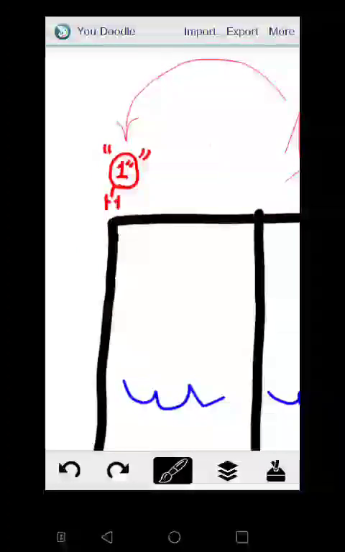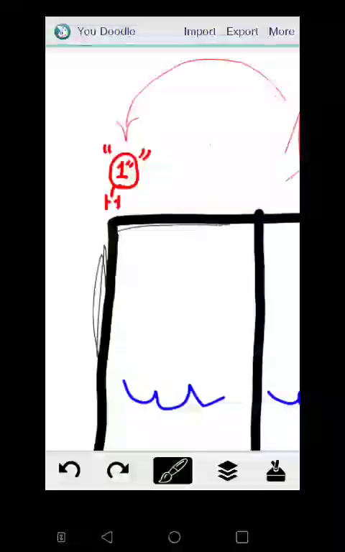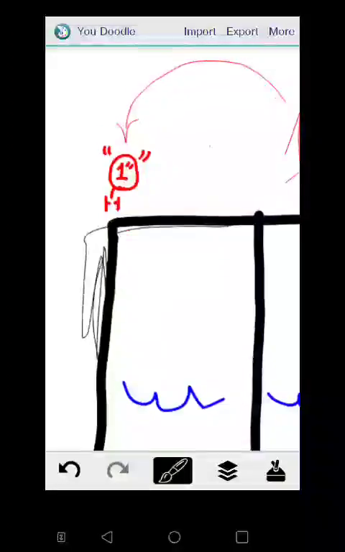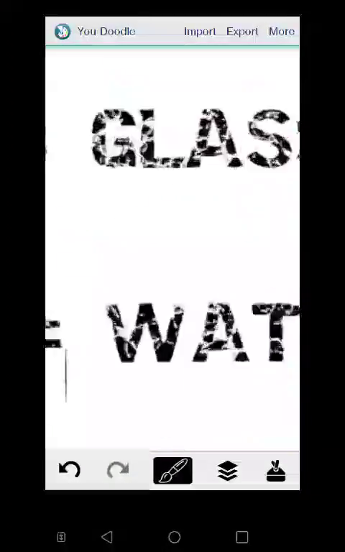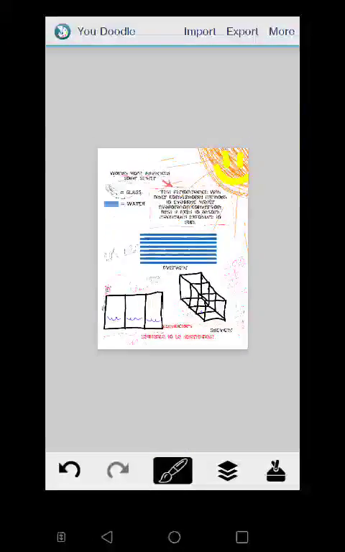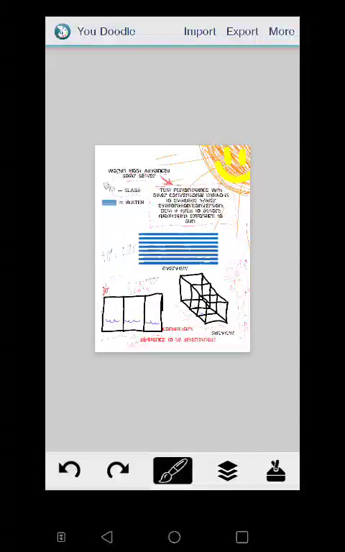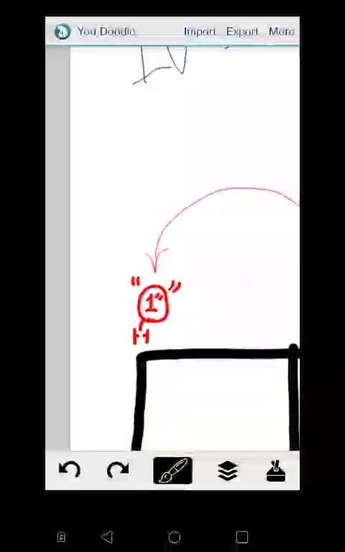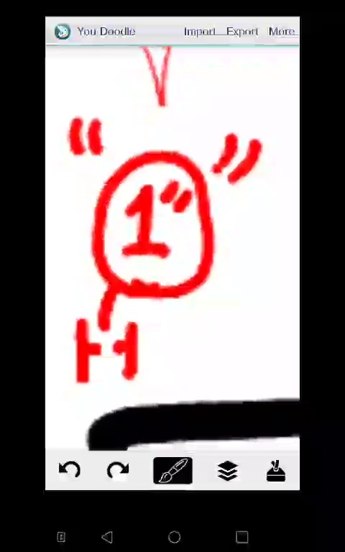These black lines here represent the glass, like I showed here. And the glass is 1 inch thick.